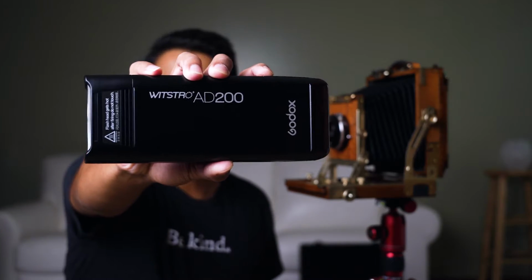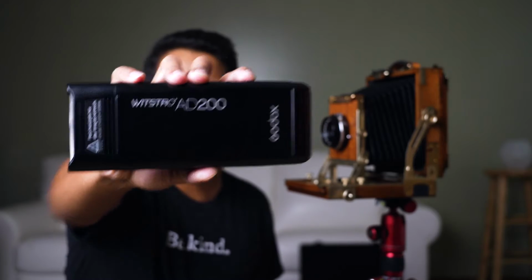So how do you use a camera like this with a modern flash like this, the Godox AD200? It's actually really easy. All you need is a PC sync cable which connects to the shutter on your lens, on your 4x5 camera or 8x10, whatever it might be, and that connects to my transmitter, which triggers the flash. And that's it. And I'll show you an example.